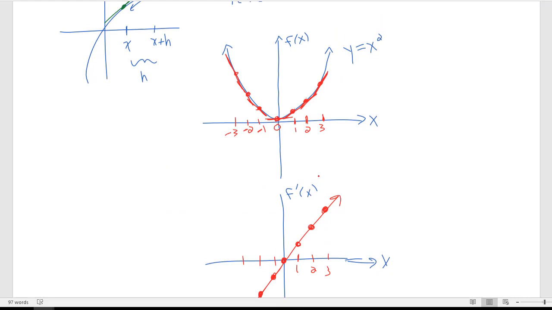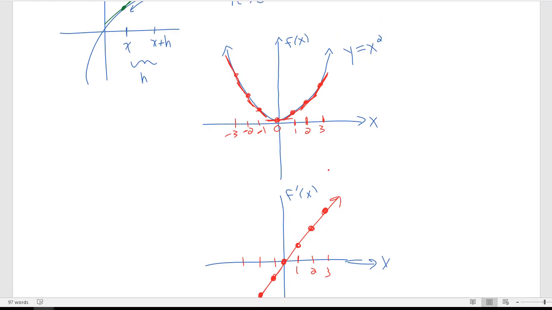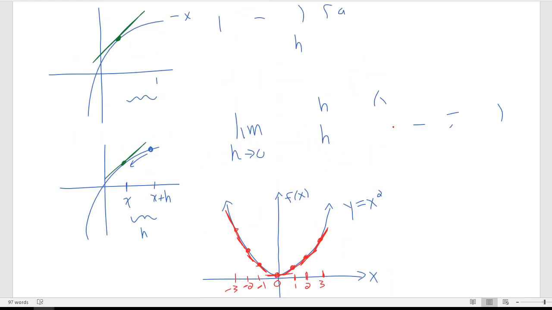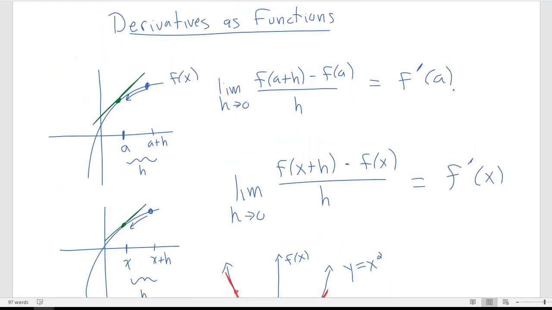So the last thing we want to talk about in this section then is, first of all, part of the conversation is I don't know the equation of this graph. I really don't. I'm not supposed to know the equation of this graph. So if we did that construction of calculating slopes, plotting those as y values, we can construct the graph of the derivative. But just for fun for a moment, in the prior video we talked about manipulating a formula. So in the prior video we actually went through the algebraic work of manipulating this formula for a specific value of a. So we might have had a being 2. We were looking at x equals 2.